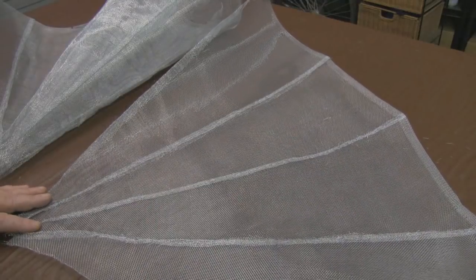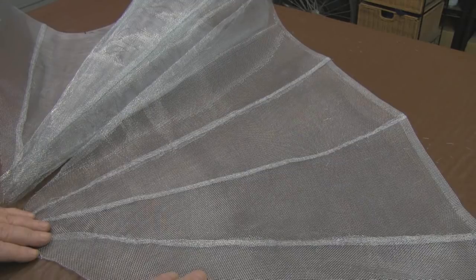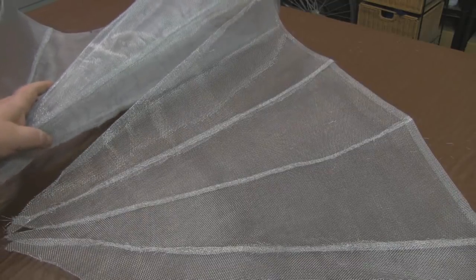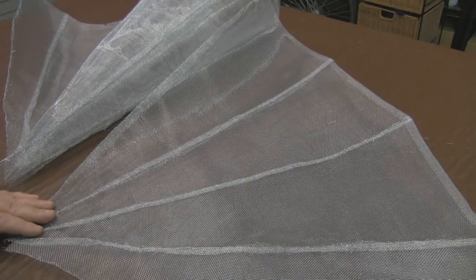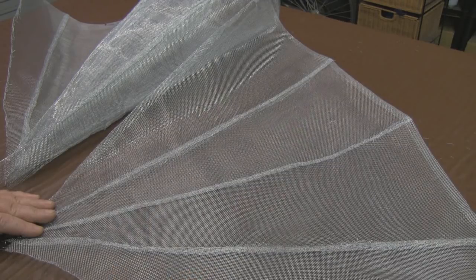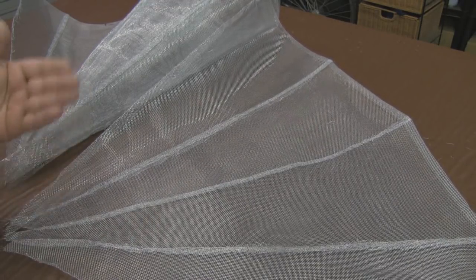I've been working away for quite a few days on this on and off - there's probably about 14 hours of labor gone into getting it to this stage. I did find that working with the panels in groups of four made it a lot easier to manage. It has been quite a lot of hassle and really slow work stitching this together. I'm glad I used cotton and not the copper magnet wire - that would have tangled up too much. Not sure if you could use a sewing machine to speed things up or not.